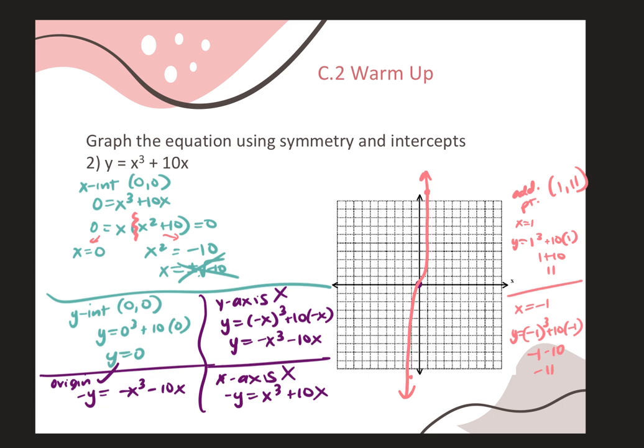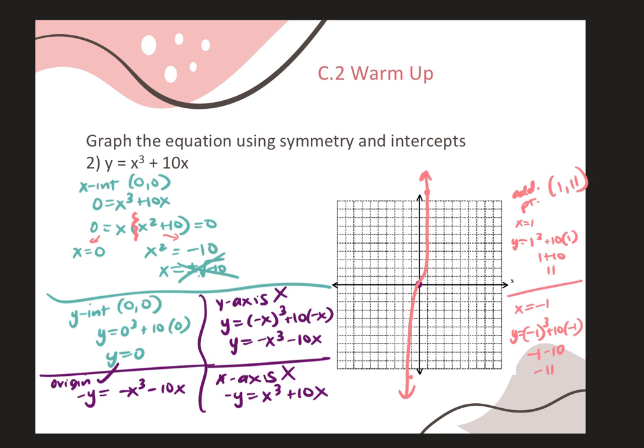We still have the 0 from the first one, so the x-intercept is 0, 0, which means the y-intercept is also 0, 0. But I want to check the y-intercept because you could have more than one y-intercept. So I plug 0 in for x, and I just also got 0, which means you only had 1 point. When you test for symmetry this time, it fails x, it fails y, but it does pass your origin symmetry test, which means anything that happens in that first quadrant is going to reflect down to the third quadrant.